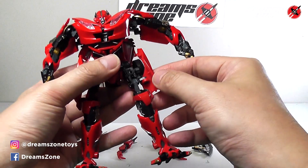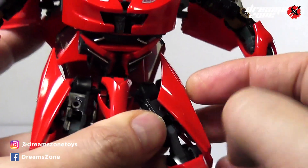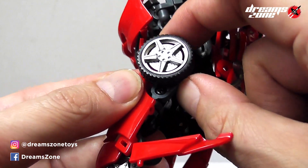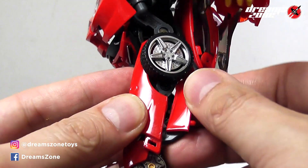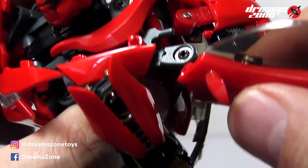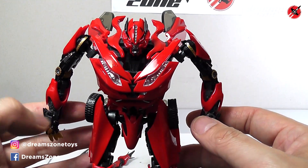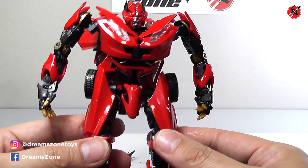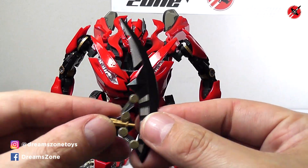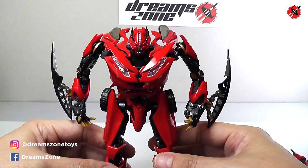The tail part hasn't transformed in the correct way out of the box. All you need is to use the double hinge, move this section forward, and clip it in place. After that, rotate the back wheel up to cover over the front sections. The back panel can be covered right behind the wheels, and both back doors have a tab that you need to squeeze in. Now that's the correct way to display. Also, don't forget the arm blades — they're very easy to install, just pinch them onto both arms.